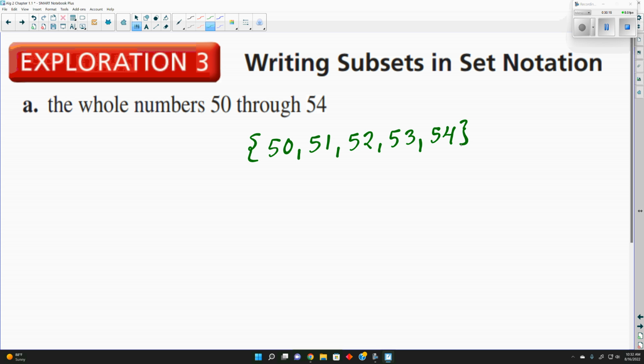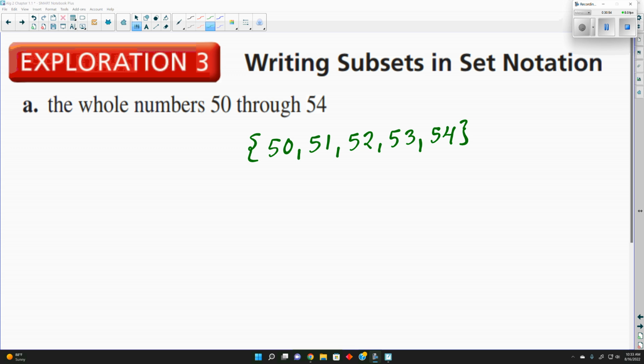Now, if it had not said the whole numbers, if it said integers, well, that'd be the same thing. Now, if it said the real numbers, 50 through 54, it's not possible because the number of numbers between 50 and 51 is infinite. Think of every number that we have going out. I can do 1 over that number, from 0 to 1, and for all of these here, we can do the same thing, just adding 50 to it. So between here and here, there's a ton of numbers that we can have.